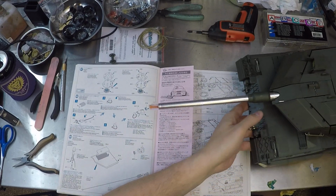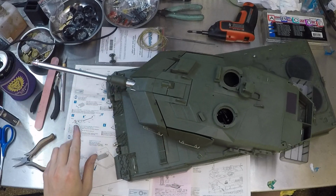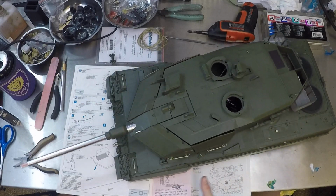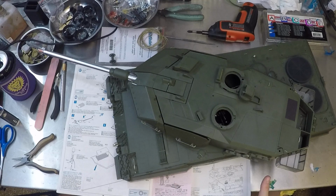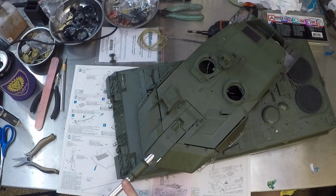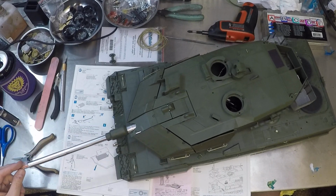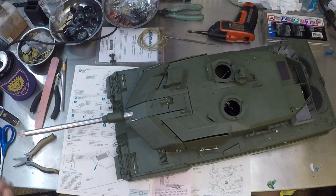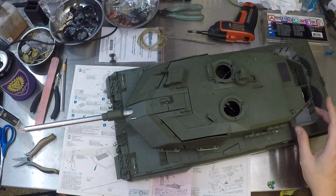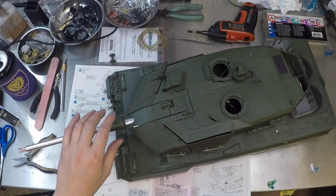Okay, either way, we're done for now. Oh yeah. She's a big girl. Let me try to get the whole thing. There we go. Man, oh man. I love these turret rings, man. It's like when I was at the Armor Annex at Fort Benning last weekend. The guy just grabbed the tip of the barrel of that M36 tank destroyer and just kind of went, woo, woo, with no force. That's how a tank should be. If it's not like that, forget it. Not right. But man, I love these photo etch turret baskets. These are great. So yeah, there we go.